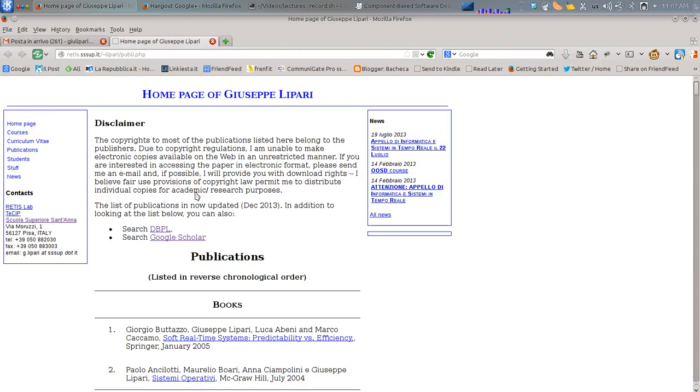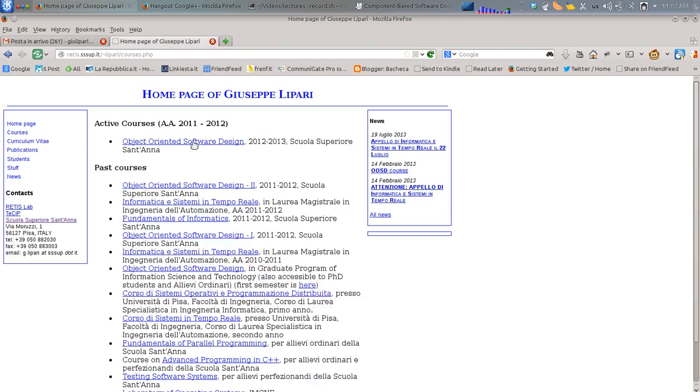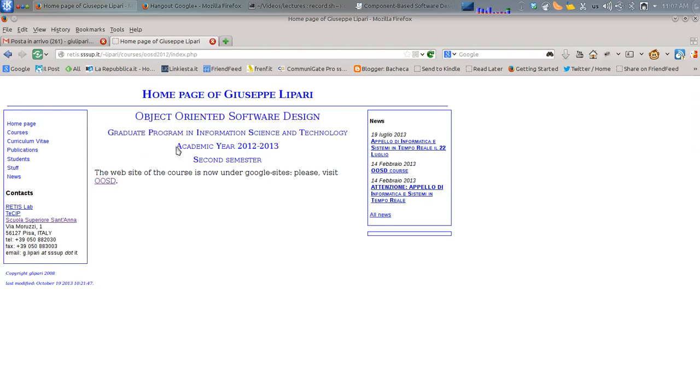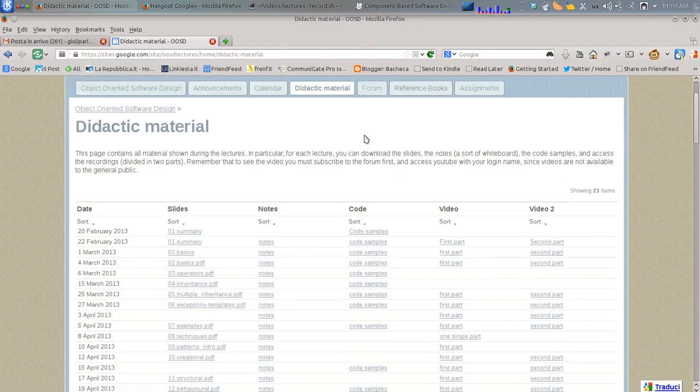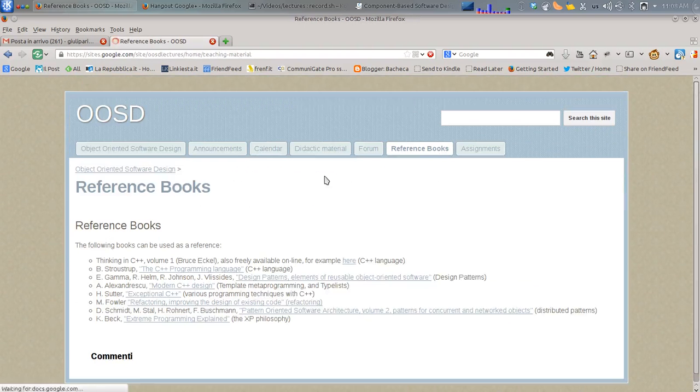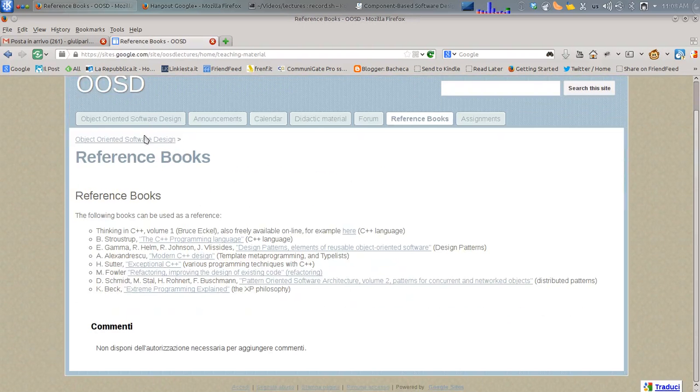So the books, what I recommend is... of course, there are many books on C++, and it's very difficult to understand which one to choose. So reference books, one which you can find free online is Thinking in C++ by Bruce Eckel.